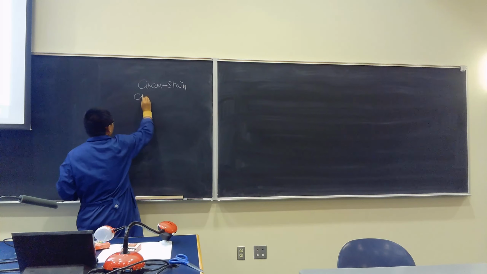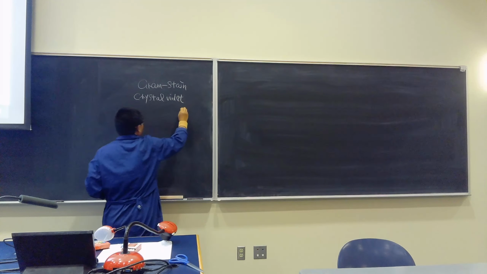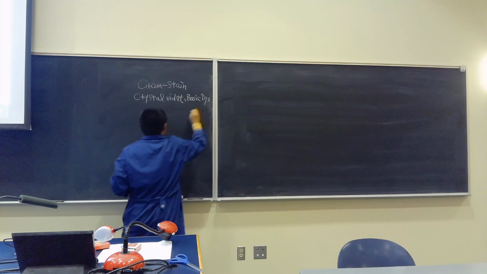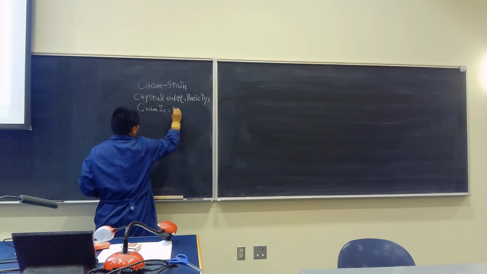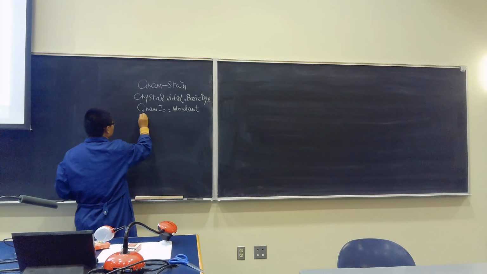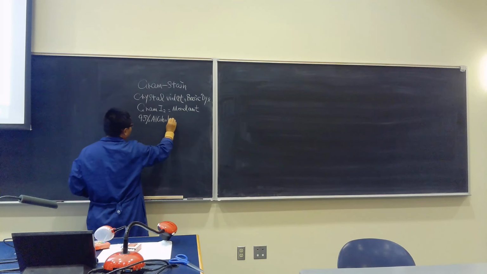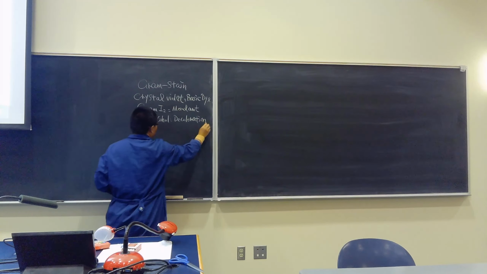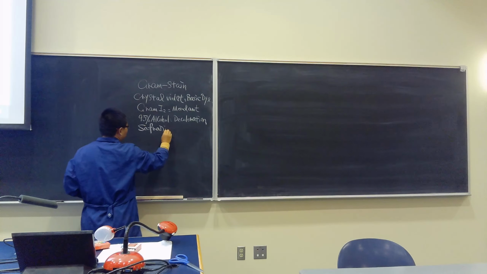So we know the Gram stain steps start with crystal violet. What's the function of the crystal violet? It is a basic dye. The second step is Gram iodine, because it's a mordant to make the stain strong. Then we use 95% alcohol. What's the function of that? It is for decolorization. And the last step is safranin, which is the counterstain.